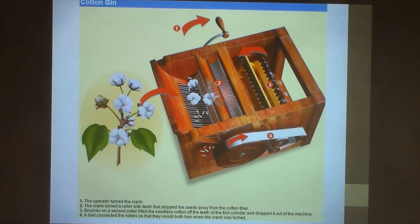You take the raw cotton from the plants and put it into one side of the machine. The machine is a simple system of belts, pulleys, and bristle brushes that you turn with a crank handle, so it can be operated by one person. The cotton is put through these series of bristles and brushes, the seeds are extracted and fall out for collection, and the cotton fluff comes out the other side as pure cotton lint — with all the impurities, seeds, twigs, and plant matter removed — ready to be spun or sent to a textile mill. This made the entire process of processing cotton much faster and much more efficient.